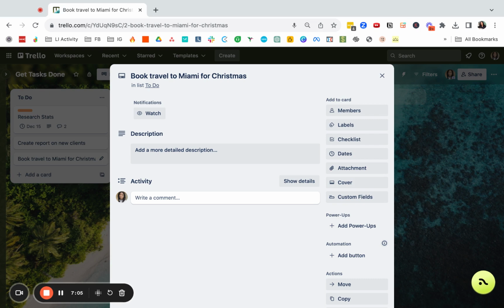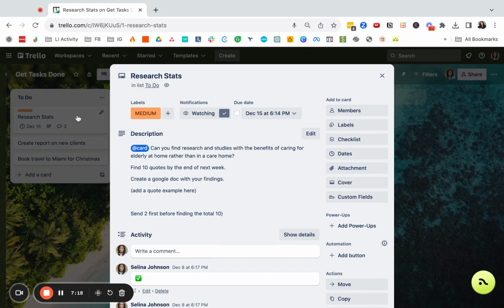Do you want us to book meetings while you're there? There's certain things that are missing from this. So again, this would be very difficult for someone to work on this task without knowing all the key information. So this is a great example of where we would say this is a great task to delegate. It's got all the key information for the person to do it.